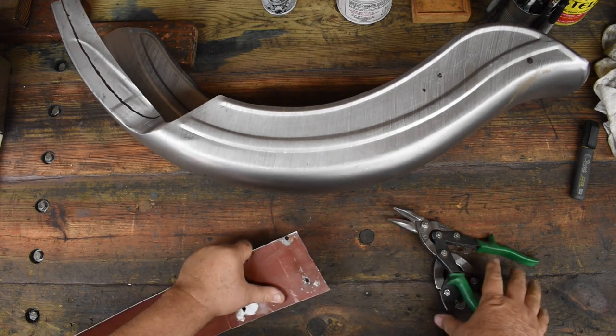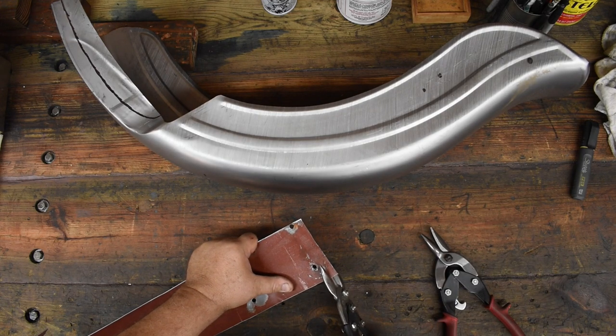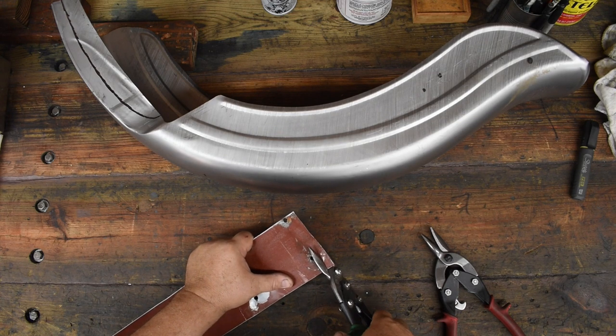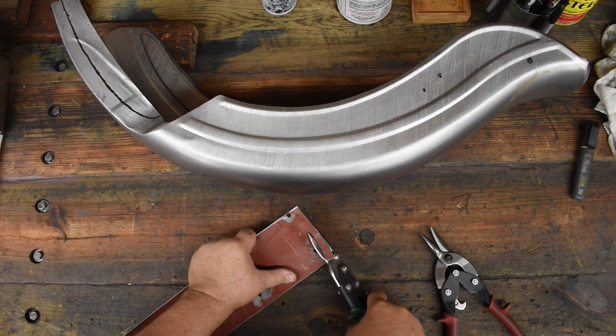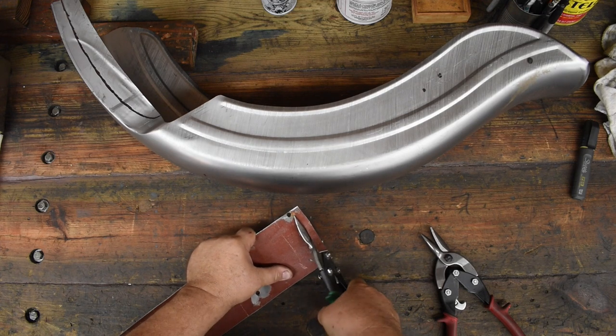Yeah, I start the day off, the workbench is nice and clear. By the end of the day, the workbench is piled up with tools, shards of metal, drillings, grinding dust.